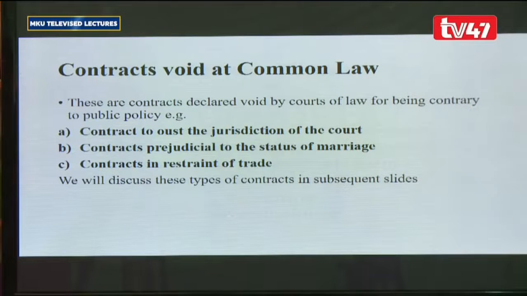The other set of contracts that are void at common law are contracts prejudicial to the status of marriage. Marriage is a very sacrosanct institution. You cannot enter contracts that are prejudicial to the status of marriage. For example, two people enter a contract that is meant to break up a marriage, and this contract is complete with all the elements of a contract.